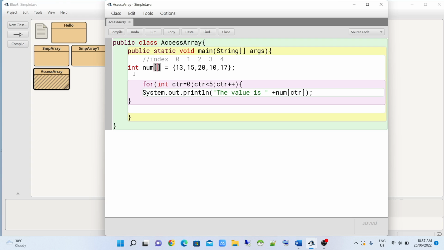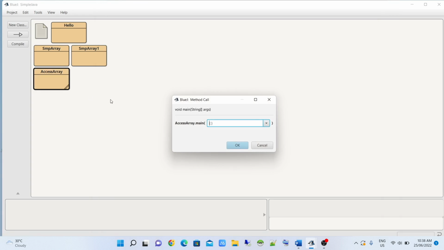But before that, instead of 5, you can also use num.length. It is up to the compiler to translate the size of the array, or determine the length of the array. Okay, compile.